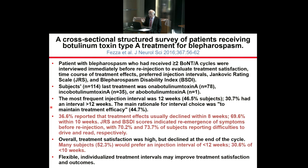A key limitation of botulinum toxin is that it doesn't last long enough. A recent multi-center survey found that the effects declined within eight weeks in about 40% of patients, and within 10 weeks in about 70%. Many patients were satisfied with the effect but frustrated by the short duration. About half would prefer injection intervals of less than 12 weeks, and about a third prefer less than 10 weeks — a significant unmet need.